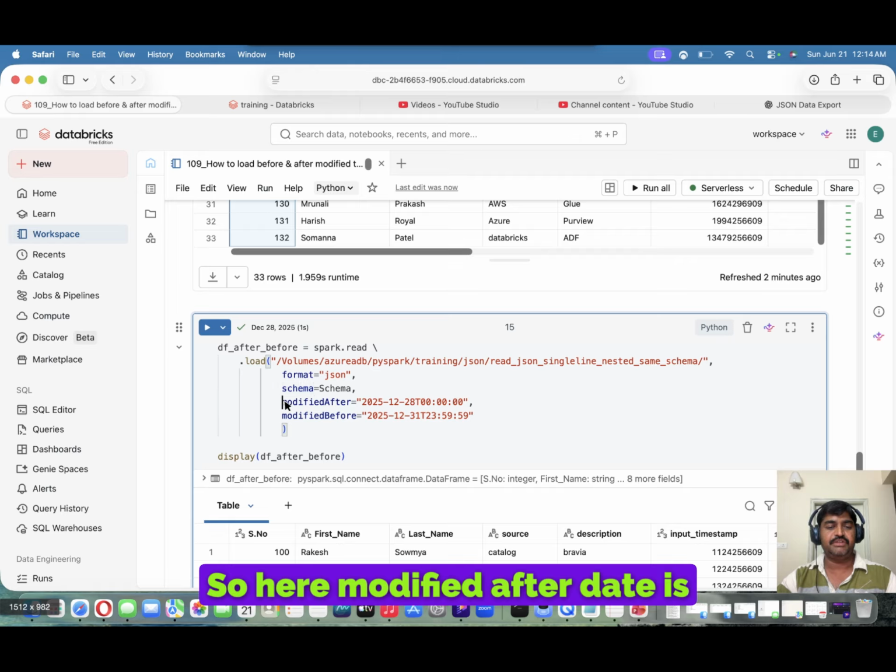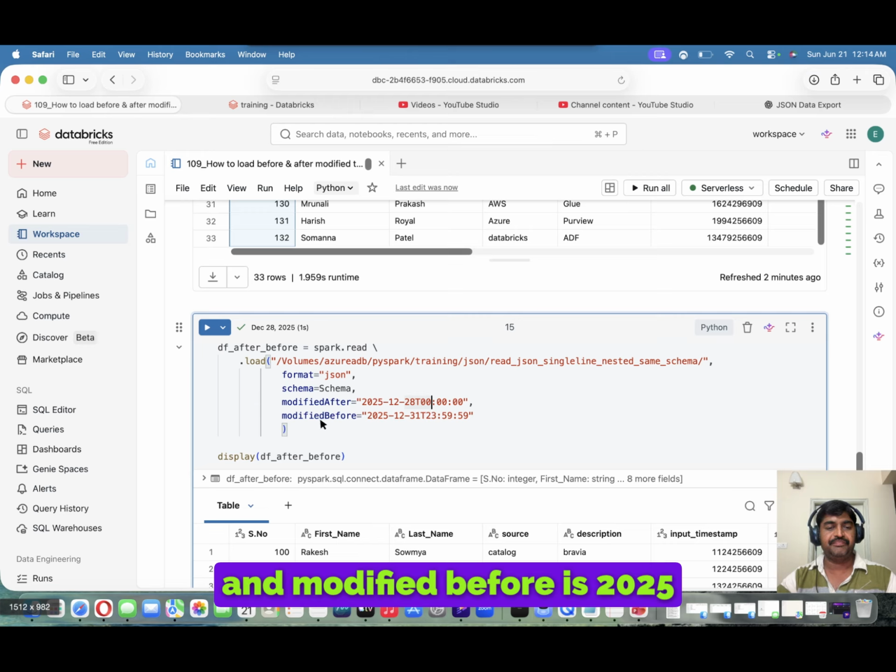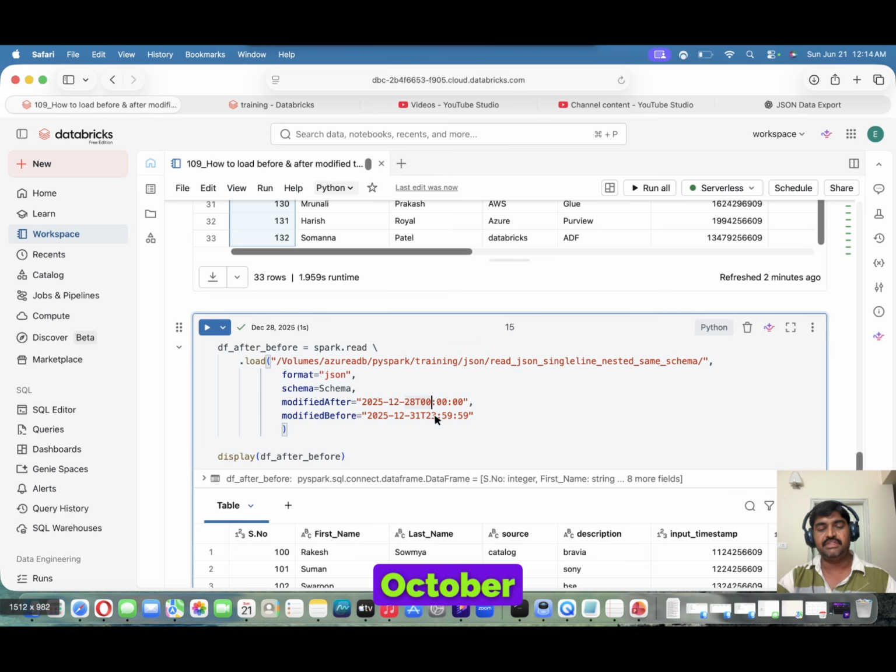Here the modified after date I'm picking as 2025 December 28th, and modified before is 2025-12-31. So what will happen?